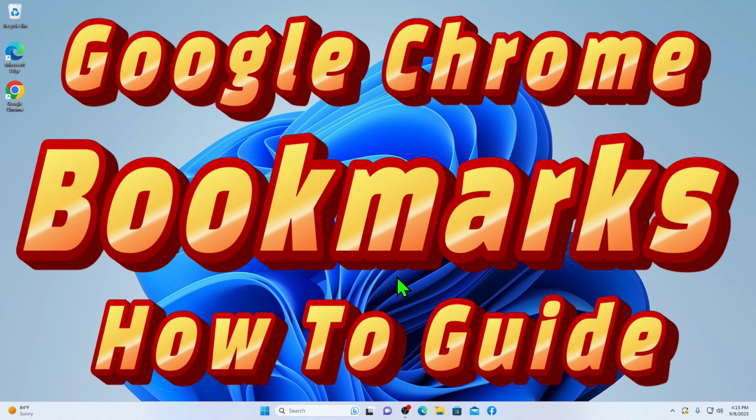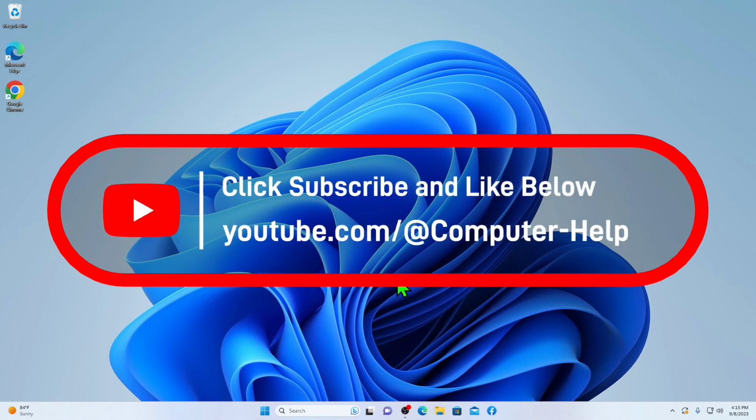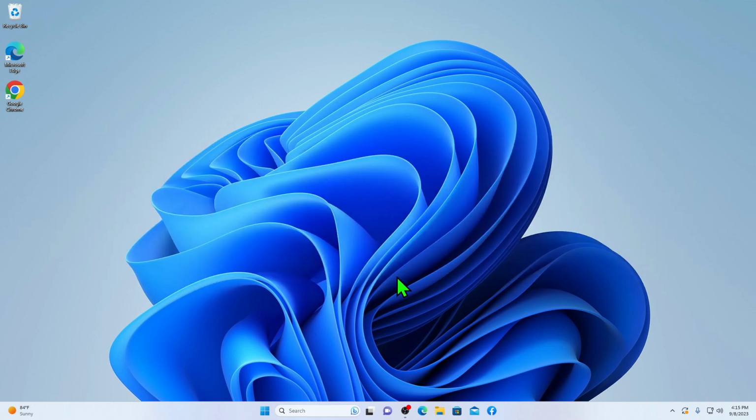Today, we're diving into a simple guide on how to create, change, add folders, and create shortcuts with bookmarks in Google Chrome. I'll be walking through each step and showing you how. So if you need to pause and go back, or bookmark this page and come back to it later on so you remember. So let's get started.